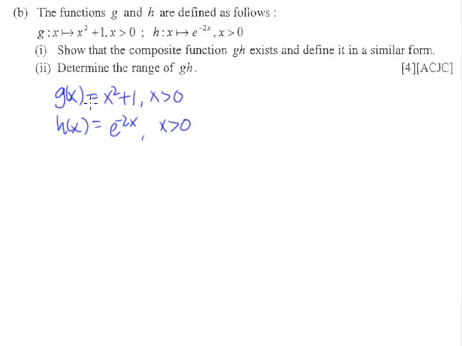Now for question 2b, we're supposed to show that the composite function gh exists. And of course, since it exists, we have to find it, and lastly we have to find the range. Based on everything that we've learned before, the first thing that we have to check - for gh to exist, the condition would be the range of h must be a subset or equal to the domain of g. The first thing that we want to do is figure out what is the range of h.